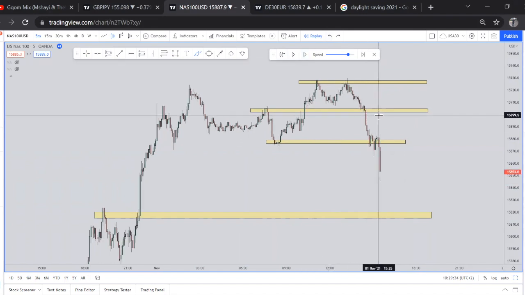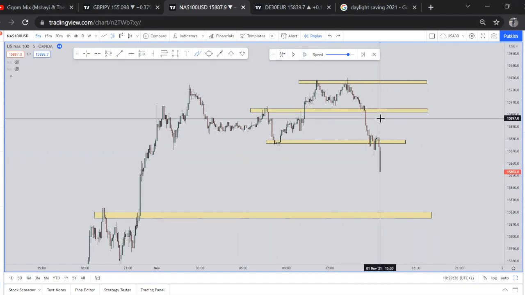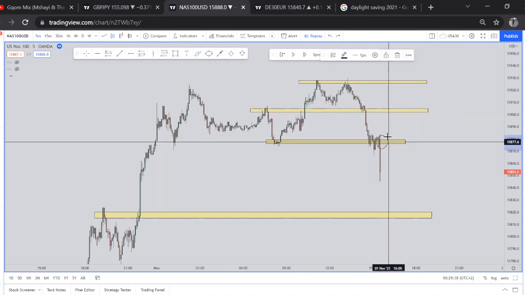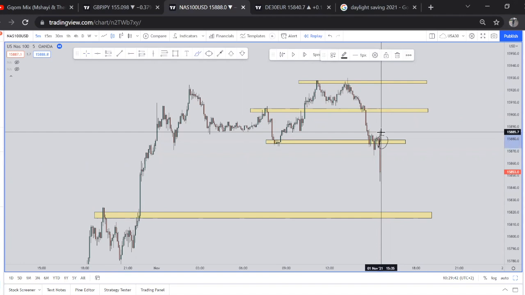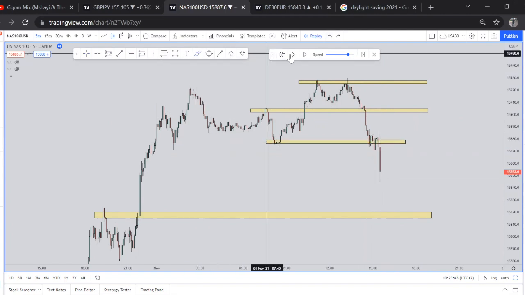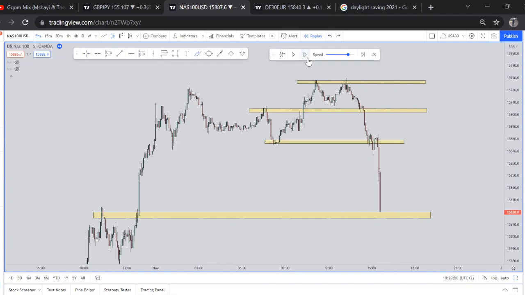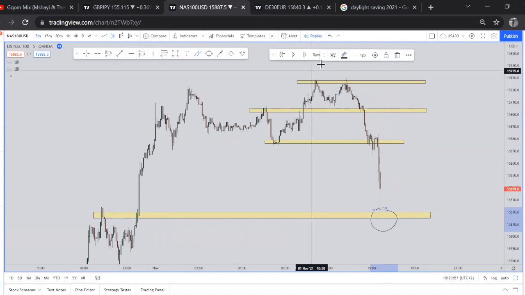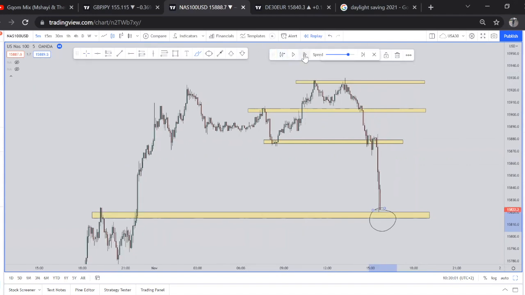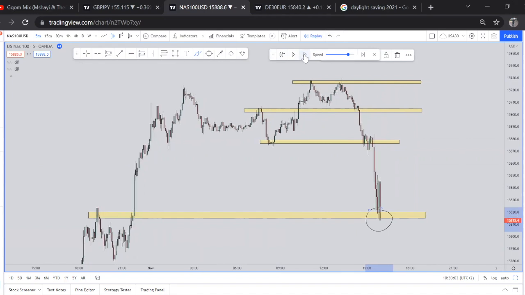So now you see that this was 25. You see that at 3:30, the market just rolled over. It didn't really spike a lot like I was expecting. It just went a little bit up and then shot all the way to the downside, which was super nice and simple. Very nice move to the downside. And then you can see that TP was hit on this position here at this support. This is how I would have been trading Nasdaq yesterday.